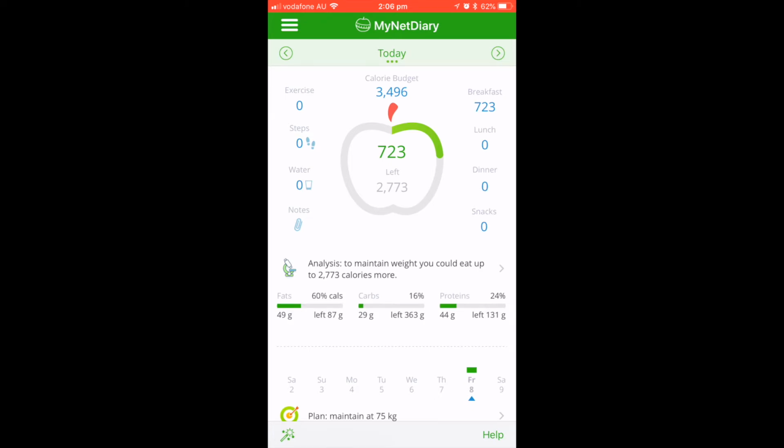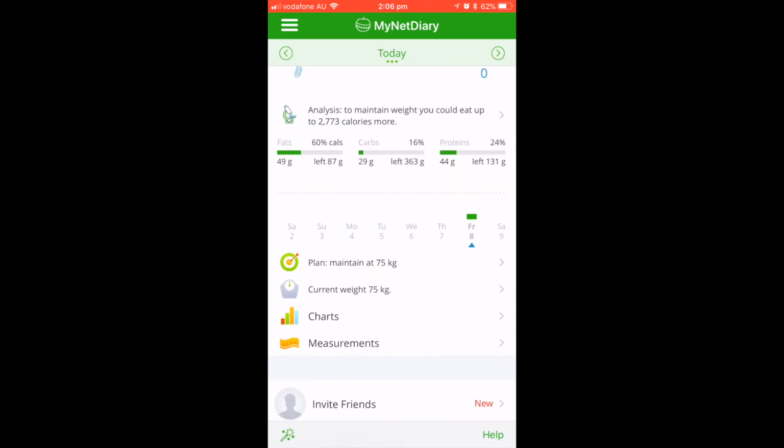So that's a really good example of how to create food as well. If you have more questions, just let us know. Just play around with it, and as time goes, you'll get quite used to it. Alternatively, you can use MyFitnessPal. I'm not too familiar with it, but I will play around and help you guys as you go.